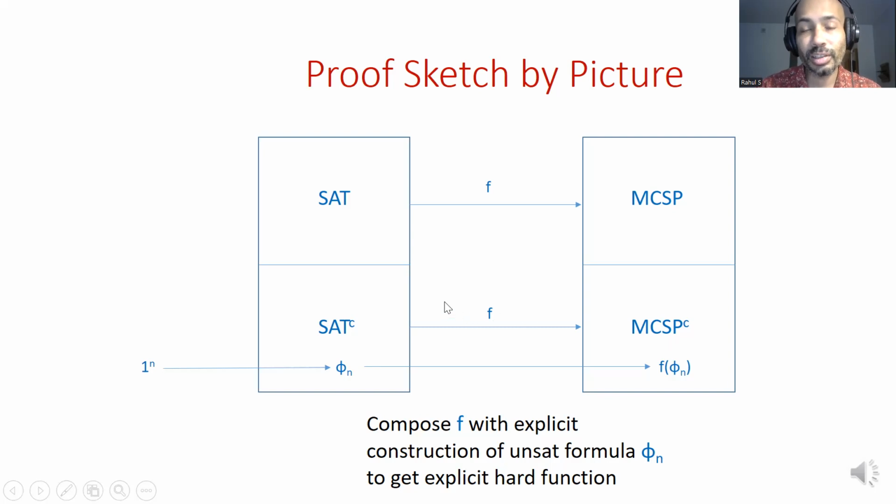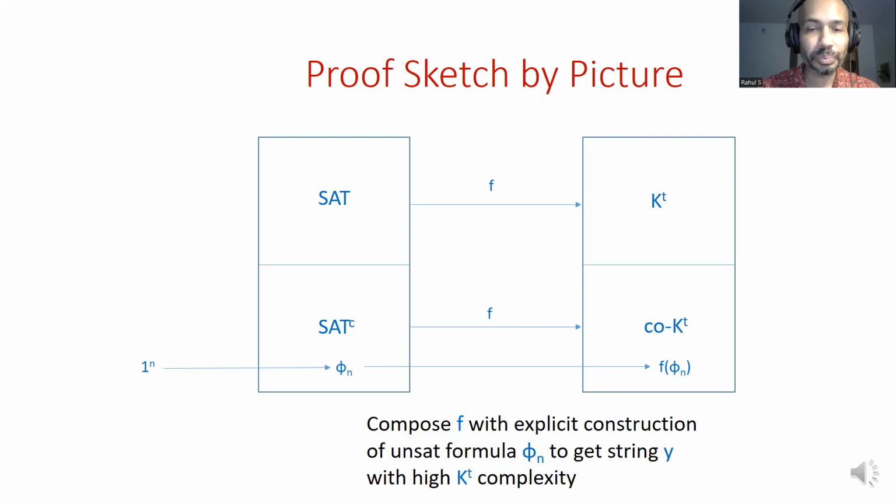But of course, there's the possibility that the parameter is small, say polylog n. But in this case, we can use an alternative argument where we can show that all of NP is in quasi-polynomial time, and we can show that in that case, exponential time also requires polynomial size circuits. So in either case, depending on whether the parameter is small or large, we get circuit lower bounds, which we don't yet know how to show, and which seem very hard to show.